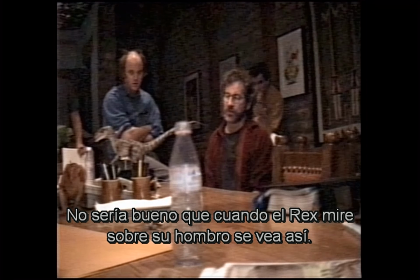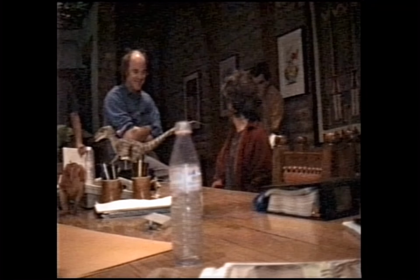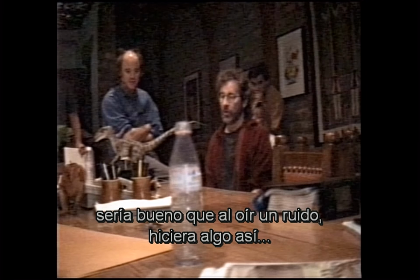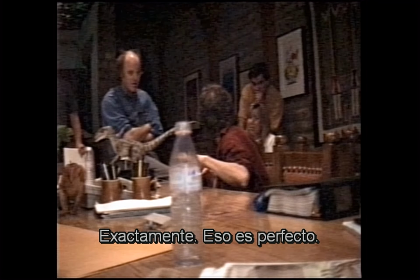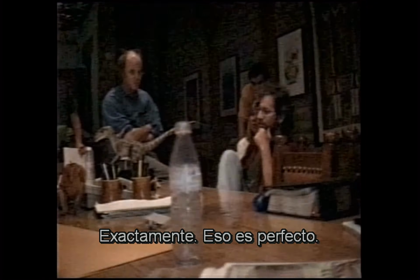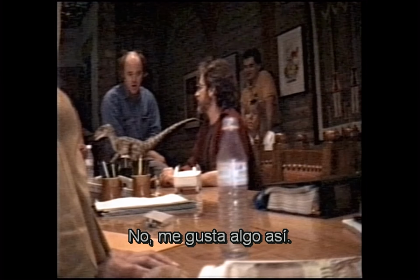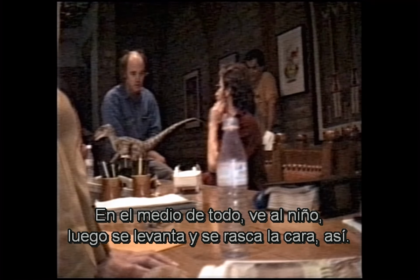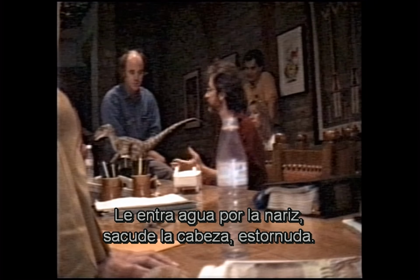What wouldn't be good is the Rex looks over his shoulder at a sound. It goes like this. Right. Oh, no. It could be scary, actually, but what is good is he hears a sound and he goes, absolutely, that fast. That feels good. I like that kind of thing. I like the thing in the middle of a scene with a kid, he sees the kids in there, he stops and scratches his face. Like that. Some water gets in his nose, he shakes his head, he sneezes.